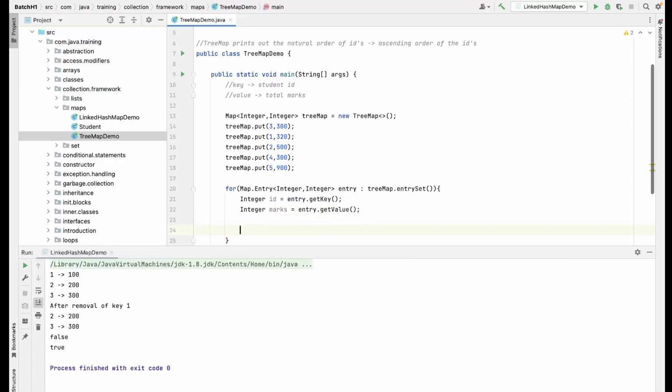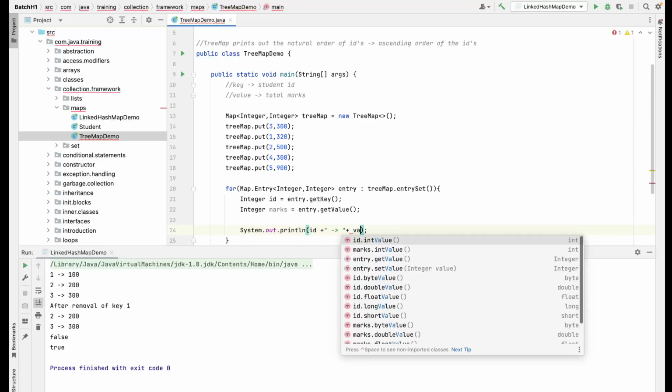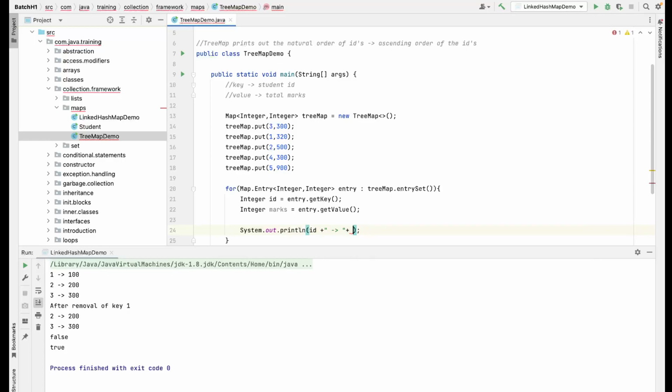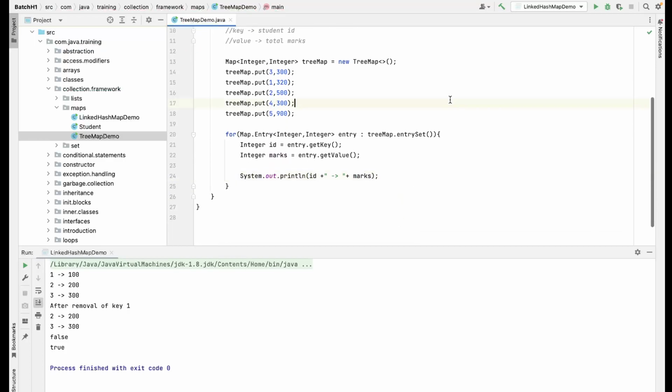So let's try to print this out. id, okay, let's say id, and this is the value. Let me try to print this out.